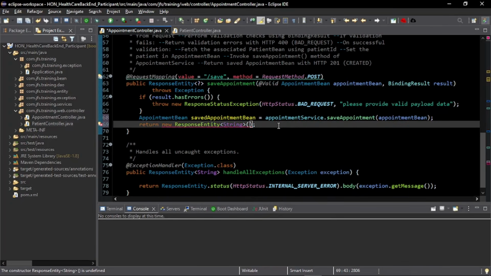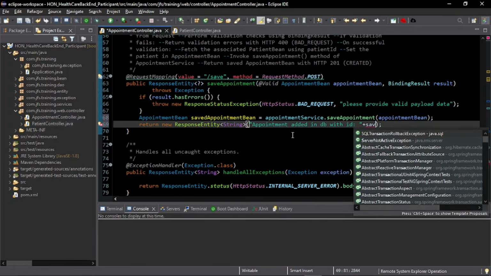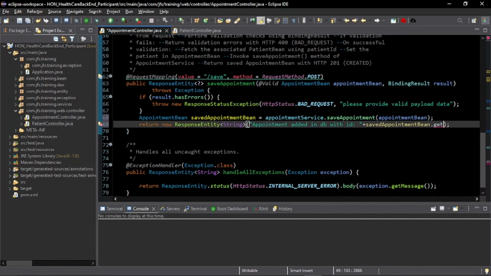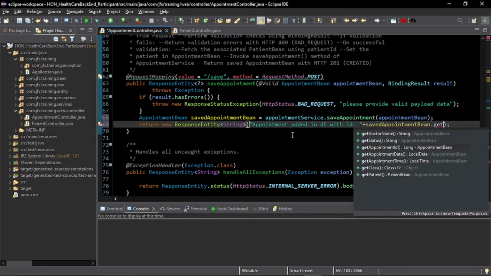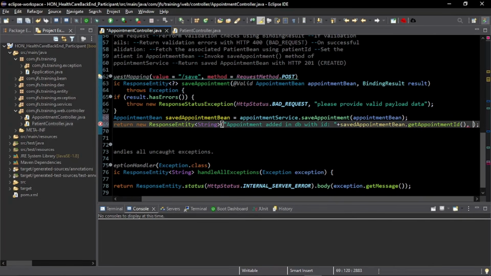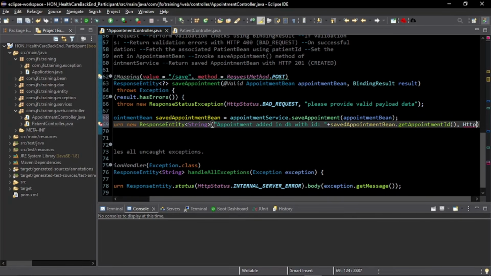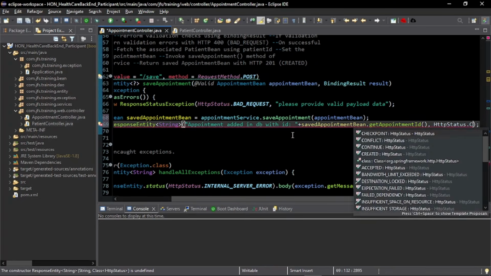Then I will pass a string message: appointment added in DB with ID. I will add a plus, and I will say saved appointment bean dot get appointment dot get appointment ID, and then we need to just pass the status HTTP status dot created.